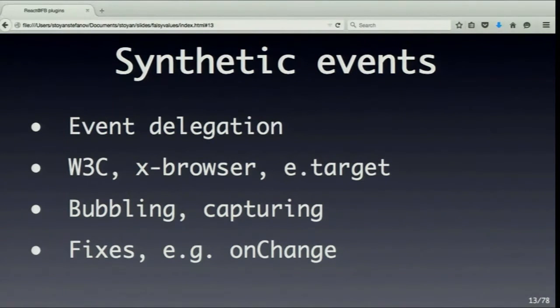About events, React implements this idea of synthetic events. It uses event delegation for performance reasons. So although in your component you might say table cell on click do this and that, all of these event handlers are attached to the top of the application, and we use event delegation to figure out what exactly was clicked and what should happen. Those events are cross-browser and W3C compliant, so you no longer have to make your own events library or worry about whether it's event.srcElement or target, and so on.